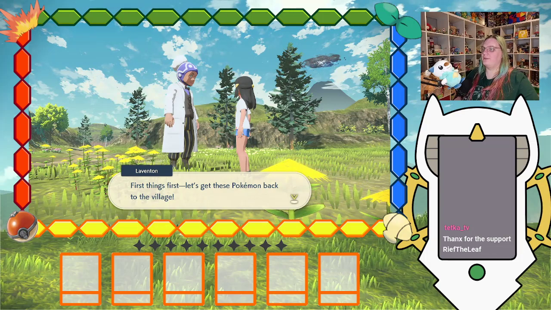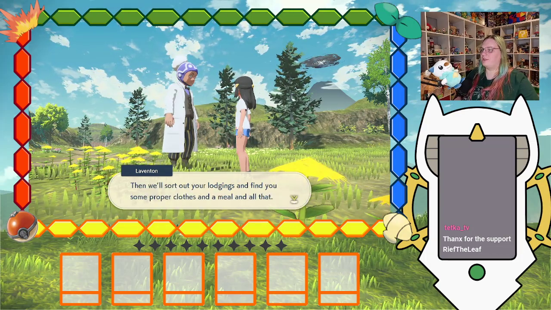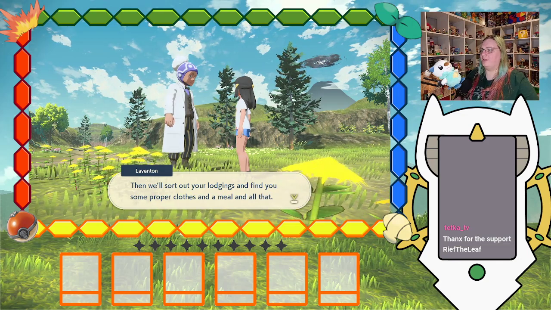First things first, let's get these Pokemon back to the village. Then we'll sort out your lodgings and find you some proper clothes and a meal and all that.